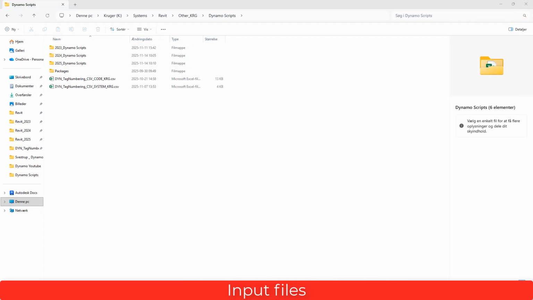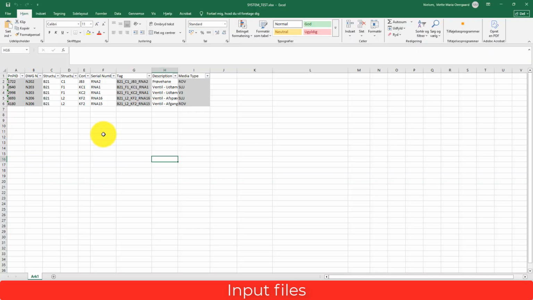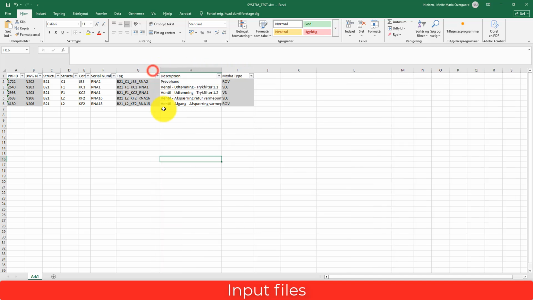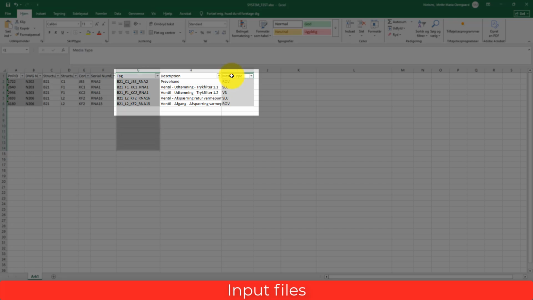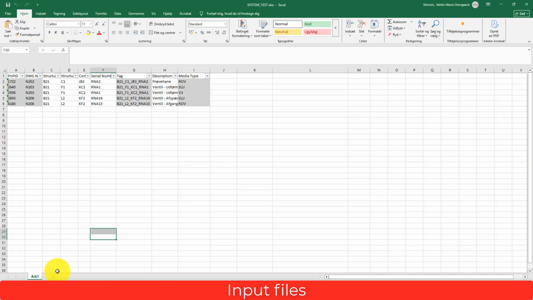We also have this file that goes into it. This is an Excel file that is a direct output from the Plant PID. This file that we see now is just an example. Usually the files are much bigger, but this file shows all of the tag numbering in the PID as well as the system type. It's important to look at the name of the sheet.